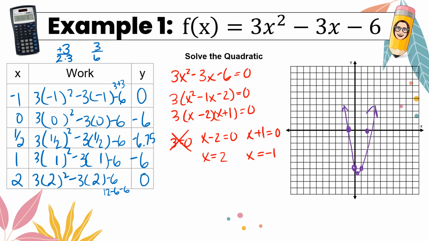And now what's most important to what I want to see is, how did those solutions exist, those solving pieces? 2, 0 is my x-intercept and it's my solution. -1, 0 is my x-intercept and it is also my solution. Your answers should be visible on your graph. If they aren't, then something's wrong. So I know I'm good. I showed my work, I solved it, and the answers that I got exist on my graph. So I know I'm on the right track.